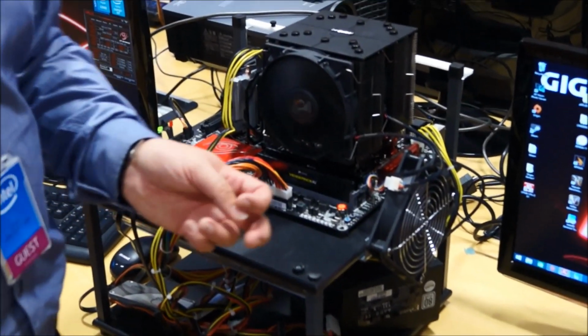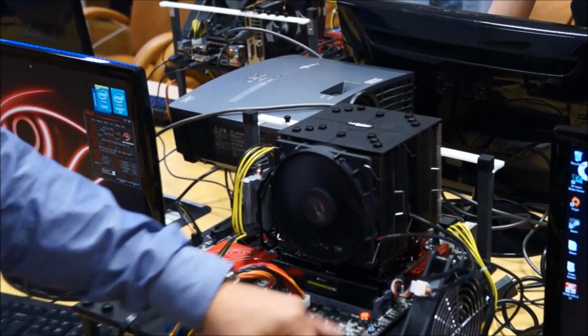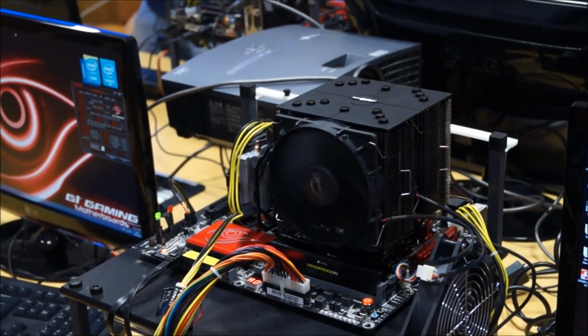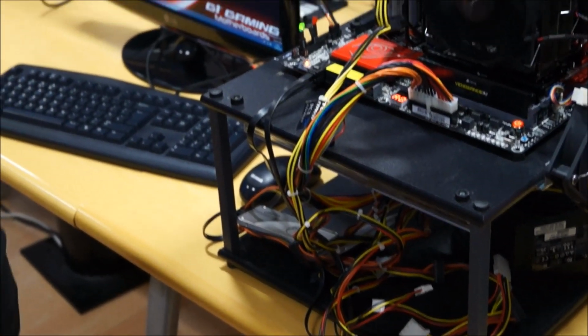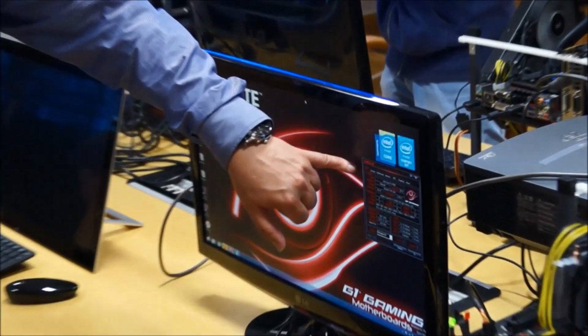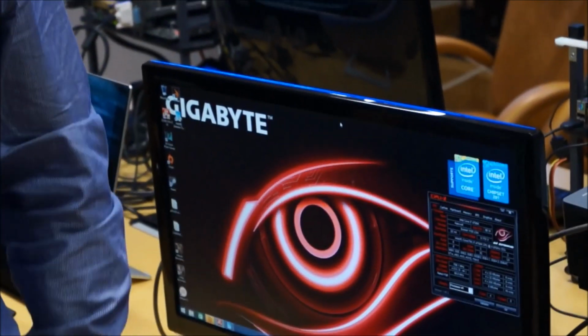So this system again is running on the Gaming 7. We've got 8 gigs worth of memory and some rated Intel hard drives on there. The CPU itself is the 4790K, which works as standard out of the box at 4 gig and will automatically turbo on our motherboards to 4.4 gig. So you can just see that here. There's the CPU-Z showing the speeds that things are working at.